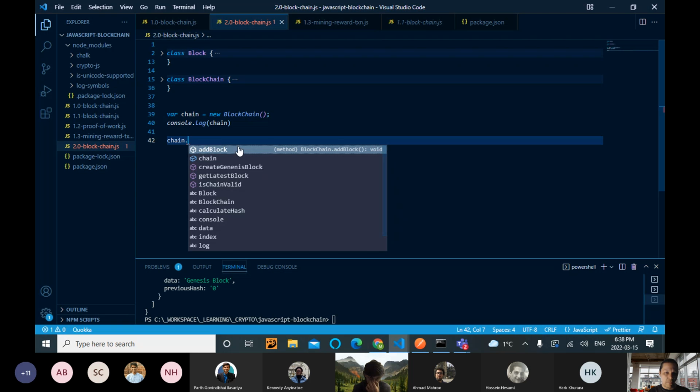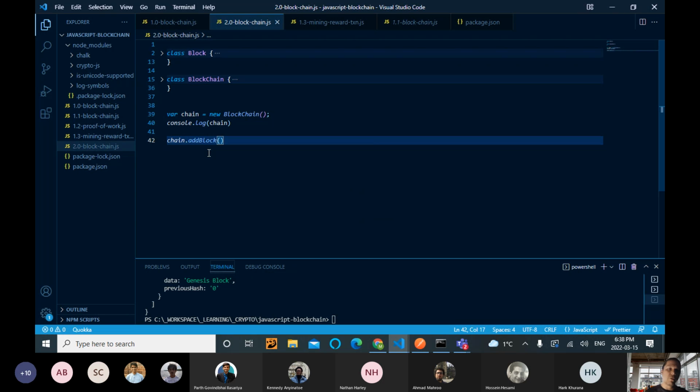So we have a property, which is the square for chain. We have the add block method, which we used. You can kind of see it's given us some little information on it. You can add documentation as well. If you were adding documentation, it would show up here, give you a little bit of a highlight of what it means. Create Genesis block, get the latest block, is it valid? And then you see here is just some other things. So the dot notation actually will help us with our signature because we could call it from the outside. And we don't necessarily need to know the complexity inside of the object if it was closed to us.